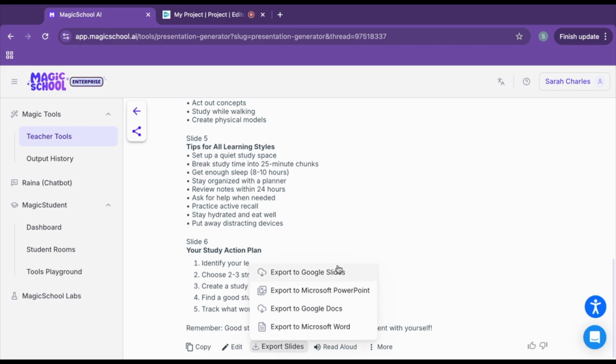But if you do choose to do Google Slides, it is pretty simple, but keep in mind that if you change the template, you can kind of make it fancy right away. You can obviously incorporate different tools like Canva and really spice up your presentation. But MagicSchool also has the Adobe image creator.